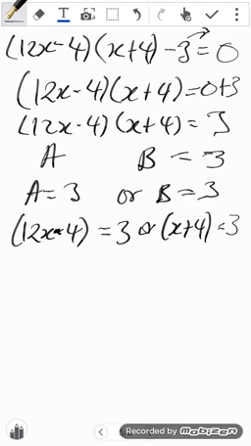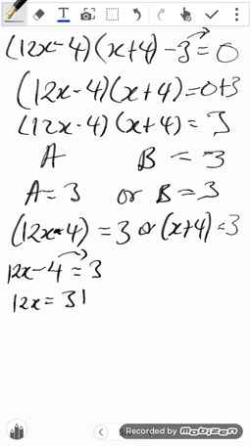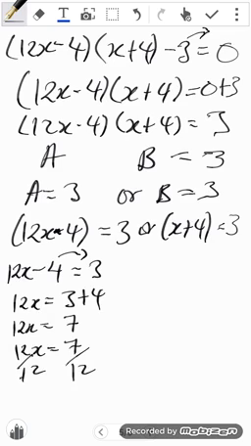So you're going to solve the first bracket by opening it and say 12x minus 4 is equal to 3. Then you cause a negative 4 to cross the equal sign and you have 12x being equal to 3 plus 4. So 12x is equal to 3 plus 4 is 7. Now this can never be our final answer. So we say 12x is equal to 7 and divide both sides by 12. 12 cancels out with 12 and you have x being equal to 7 over 12.